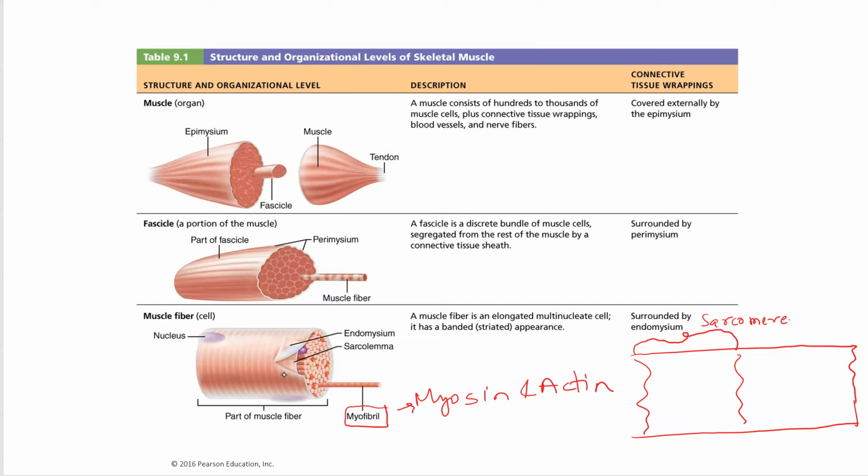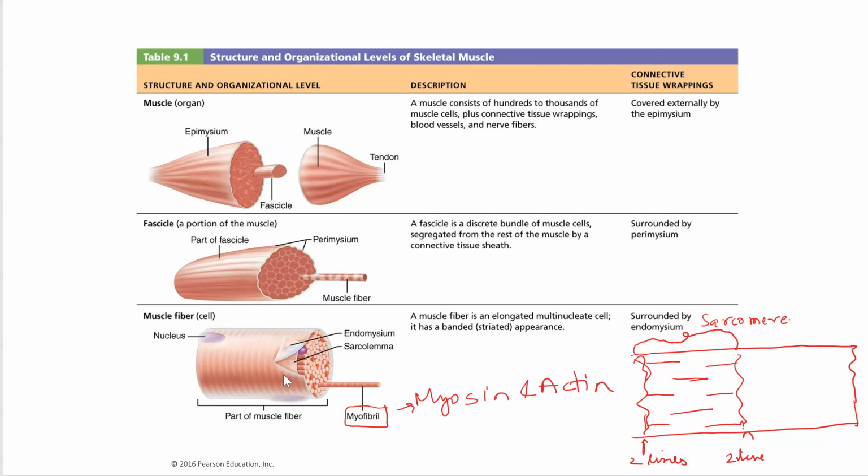Sarcomere is basically the space between these lines known as Z lines. Okay, so just be familiar with these terms. Don't have to remember all of this just yet, but in between the sarcomere, you have actin and myosin filaments scattered, and when a muscle contracts, the actin filaments are basically pulled, and this region basically shortens to allow contraction.